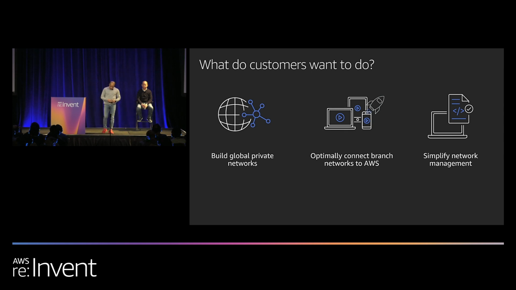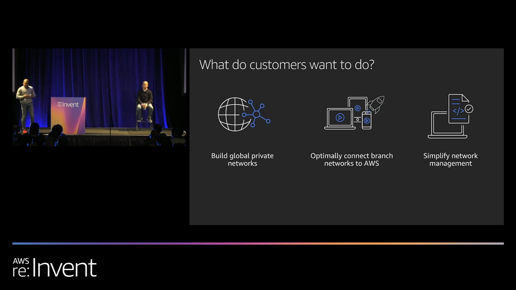Having said all that, these are awesome capabilities. These are great capabilities. But our customers, as they should, want more. And in talking to our customers, we have realized that what they want can be broken down into 3 large categories of things. One, they want private global networks. They want one single coherent layer 3 routing mesh which will connect any of their cloud networks in any part of the world to another.